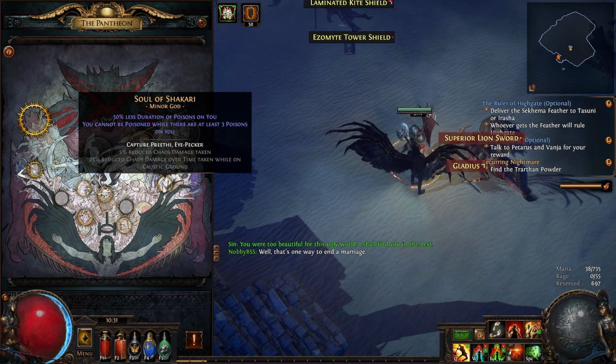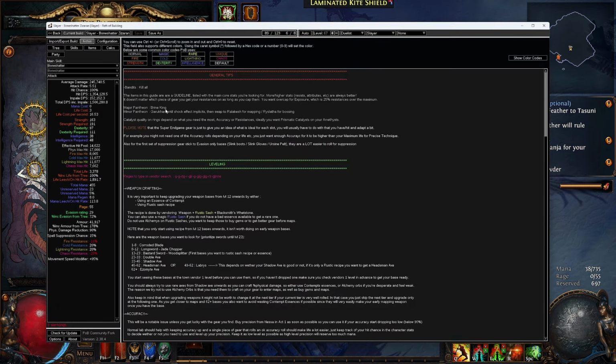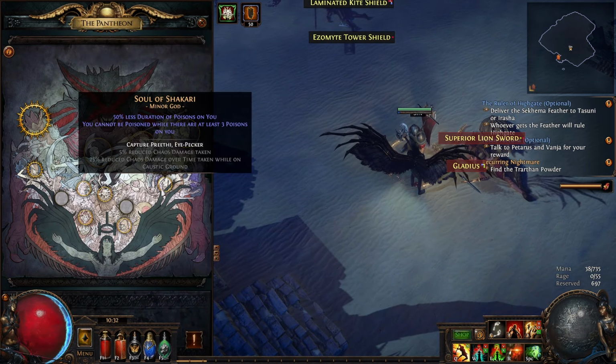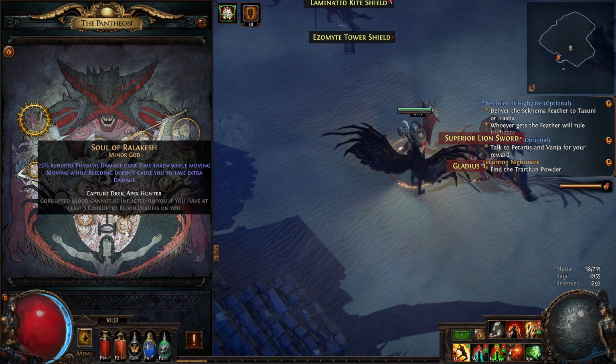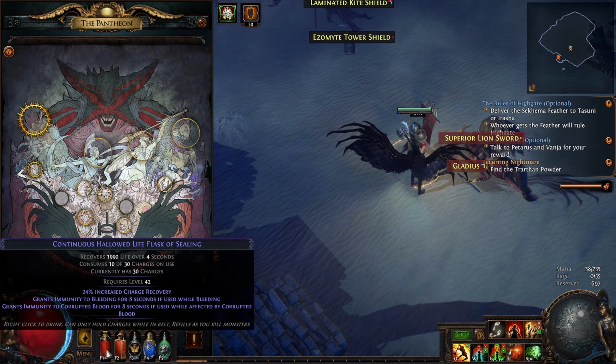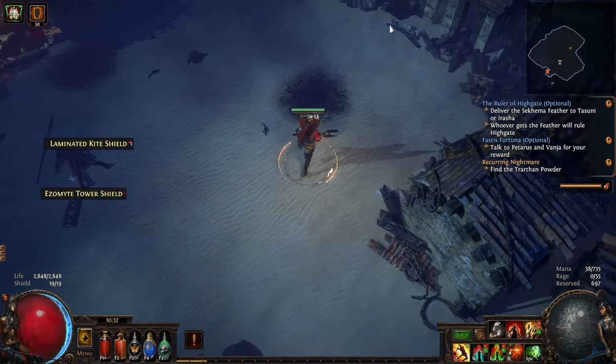for now. In fact, let's have a look, shall we? We've unlocked most of them now, so let's have a look at the notes. Yeah, Garukhan until shock effect implicit, then swap to Ralakesh. Ralakesh. Reduced physical damage over time while moving. Moving while bleeding doesn't cause you to take extra damage. All right, we're sort of okay. I've always kept a bleed flask on me. So we'll take the Garukhan one.